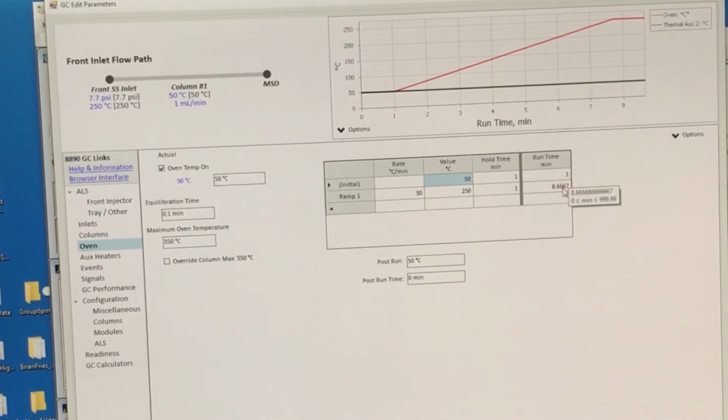So we need to make sure that our GC cycle time is 4 minutes longer than this runtime. That allows for the GC oven to go from the 250 degrees Celsius back down to the 50 degrees Celsius. So I would basically set the GC cycle time at 13 minutes. So we can go back, right? It was set at 18 minutes. We can go back and adjust that so that we have less downtime between samples, if this is going to be the ramp that we're using. And for this it is.